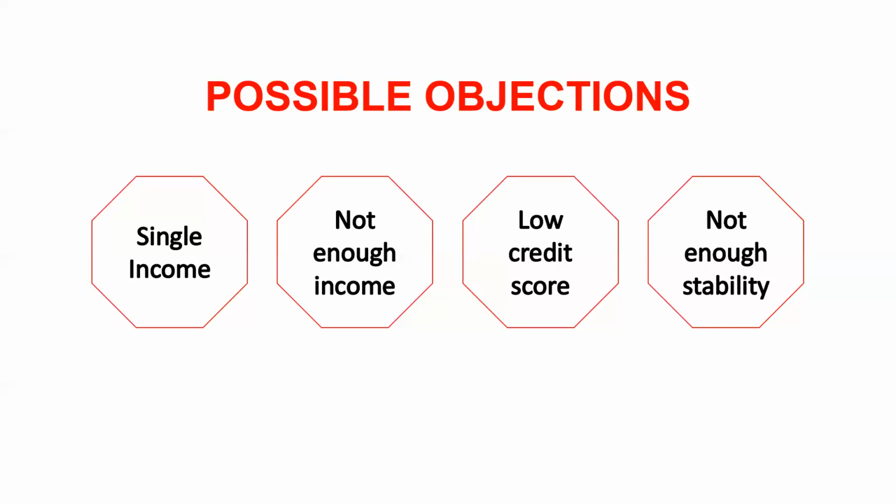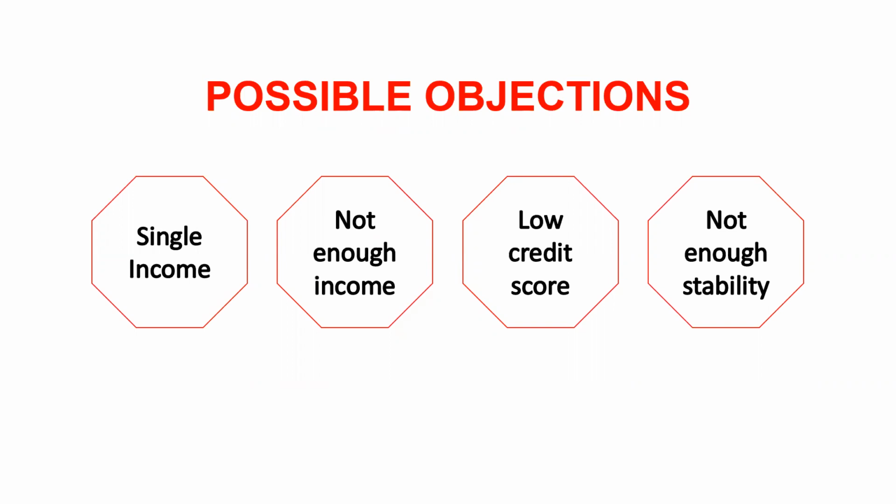Not enough stability. I didn't really talk about this today, but if you have newcomers to Canada, just take the extra step, call the listing agent, and make sure the landlord would consider such a situation. I talked earlier about finding out what your client's needs and motivations are and finding out about their situation. So it may be that they're new to Canada. The example I shared earlier was maybe it's a roommate situation. If you're going to decide to help them, then just call the listing agent and make sure that the landlord is going to consider a roommate situation so that it's not an objection at this point. So these possible objections, you handled them at the beginning.